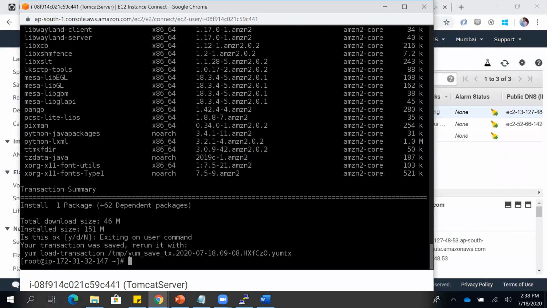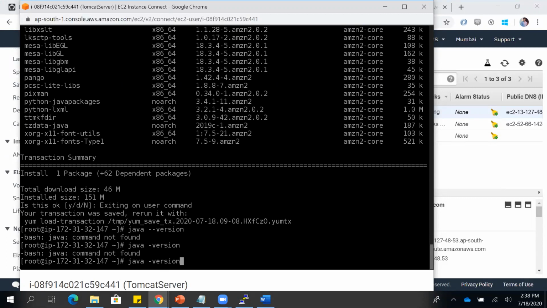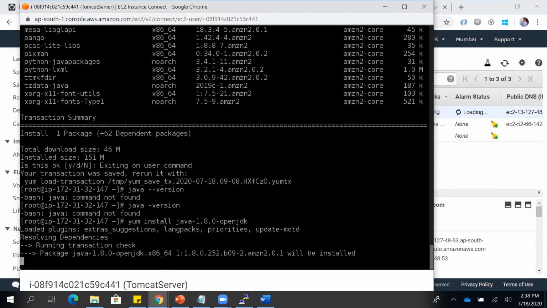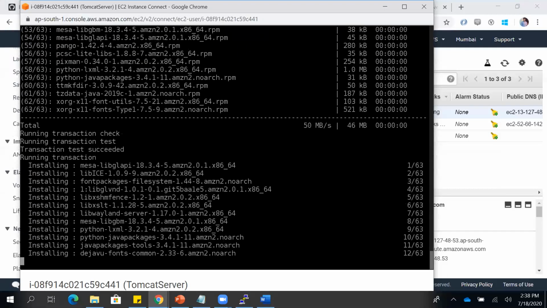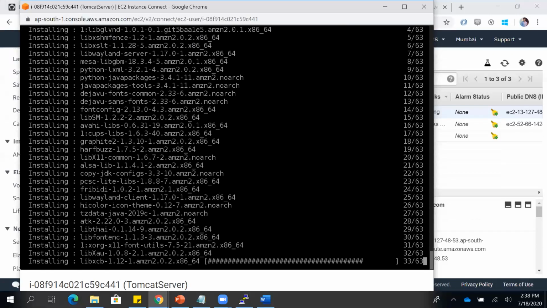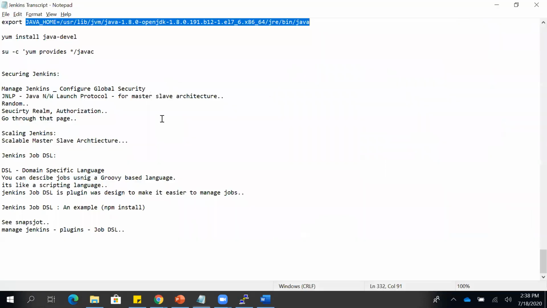Now my Java has been installed. I'll copy this Java home path.